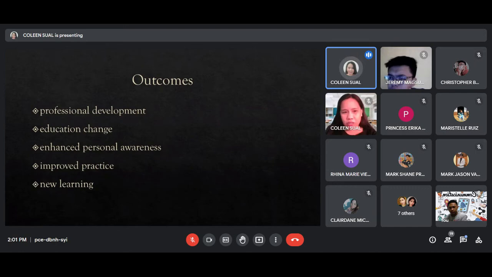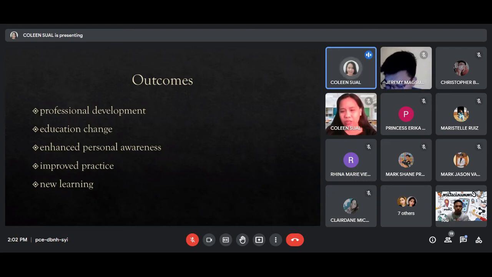If you work on an action research, you increase the rate of your employability. If you know a lot of things and you were asked questions during the job interview, you can give comprehensive information. But not only for professional development, let us include enhanced personal awareness. So for professional development, personal and professional development. For professional development, if you are knowledgeable, you have many opportunities. Aside from being considered in the company, you have chances outside.